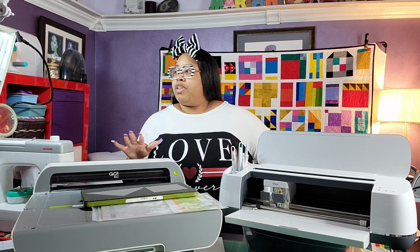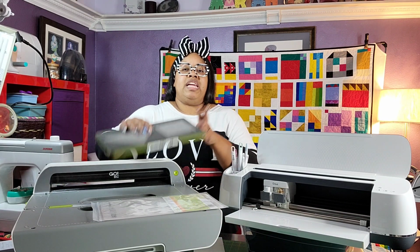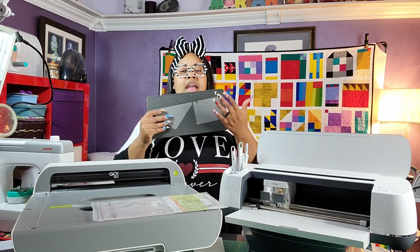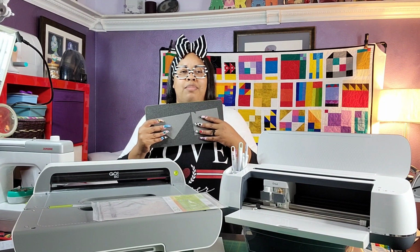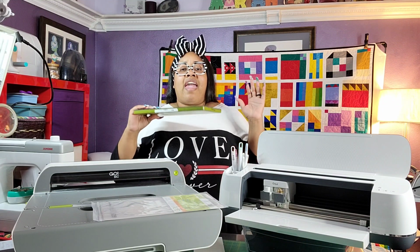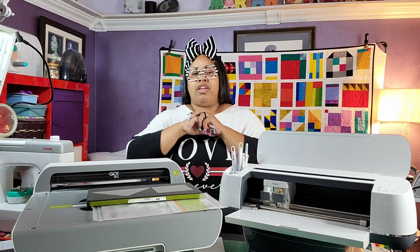Also, they have something called a cube. I don't see my cube. And it comes with several of these dies. It's expensive. The cube is probably like $250, maybe $300. And it comes with several of these. I'd say maybe 6, maybe 8 of these dies. And they are set up so that you can make hundreds of designs. You just keep cutting them and reconfiguring them. And it's really cool. It's a really cool investment.